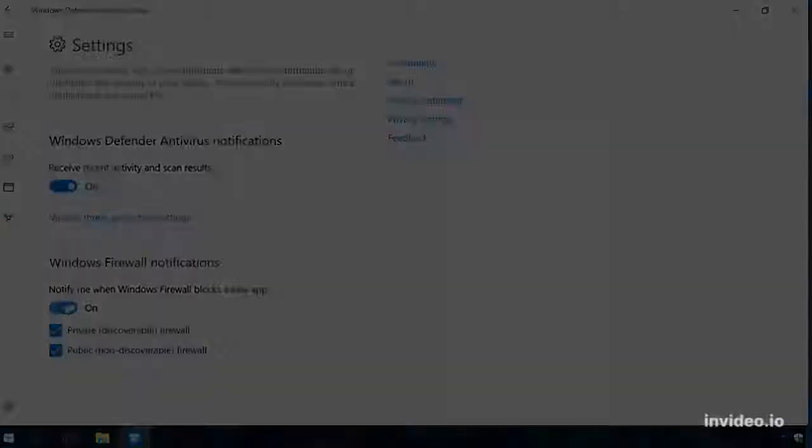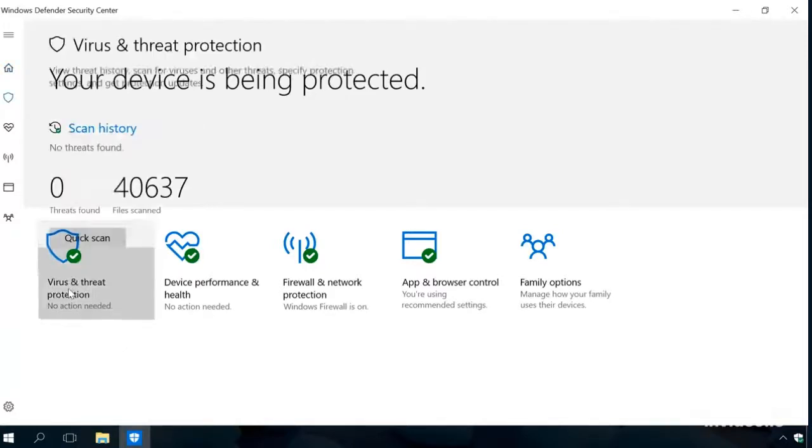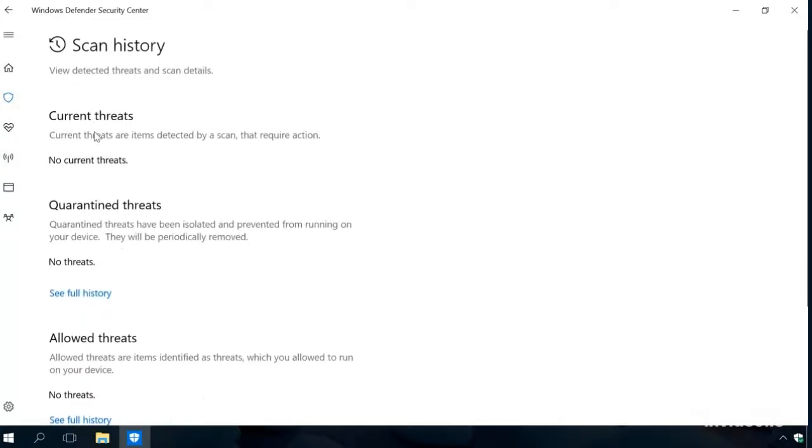As well as many other antivirus programs, by default Windows Defender sends many infected objects into the quarantine, a protected folder where threats are kept safely and cannot damage your system. Windows Defender automatically deletes files from the quarantine after keeping them for 3 months. In order to get to the quarantine, select the menu Virus and Threat Protection, Scan History. If any threats are found in your device, in the Current Threats section you will see a button Start Actions, clicking on which sends the dangerous objects to the quarantine.